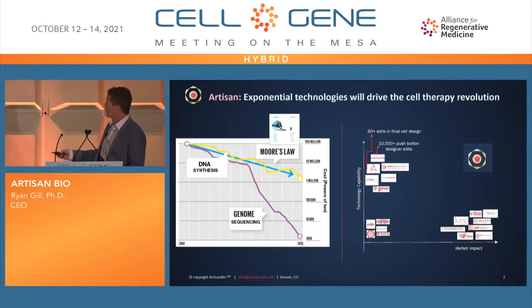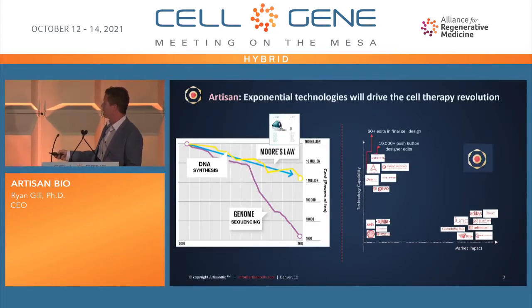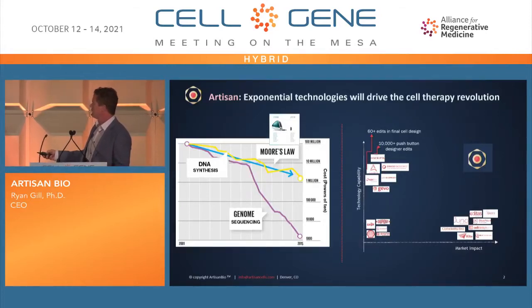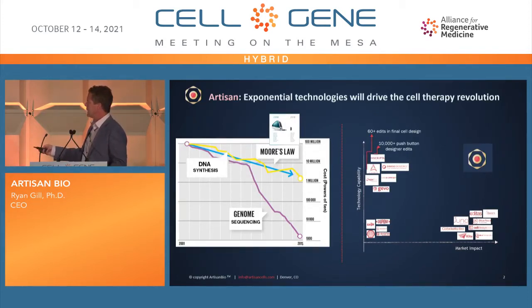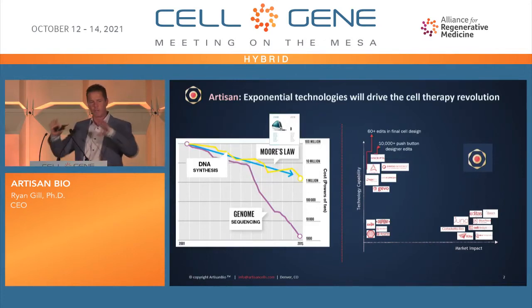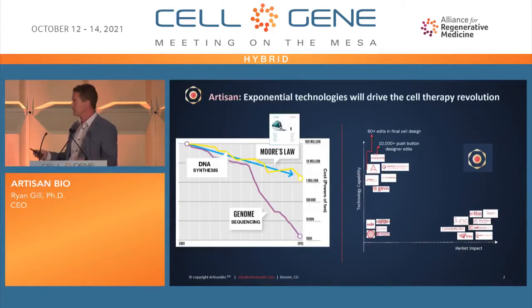A company I formerly operated at and founded, we were building an instrument, which is now on the market, that was selling push button. You can make 10,000 multiplex edits. They're barcoded. You can track them and really harden the ability to do complex editing and engineering in microbial cells. So my co-founder and I and several of the leadership team came out of this world. It's a hardcore engineering world, where we think hard about sequencing and synthesis and how they advance, what that means for the future of the technologies we're going to use, and then how we put that together into engineering workflows.